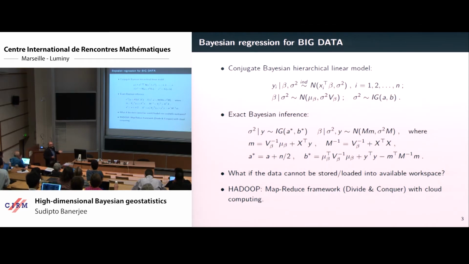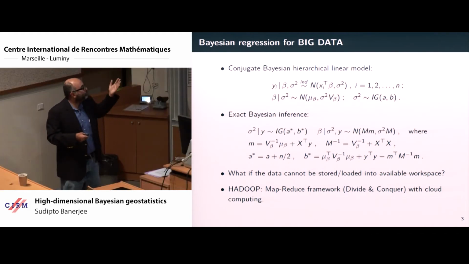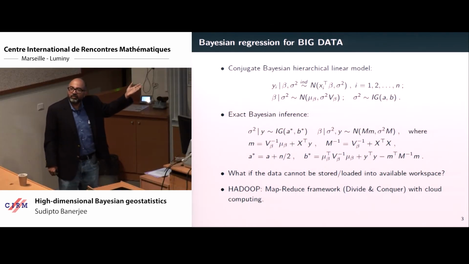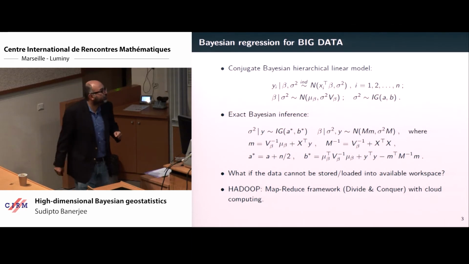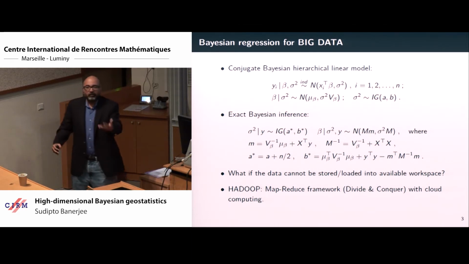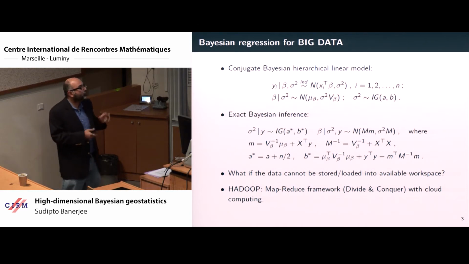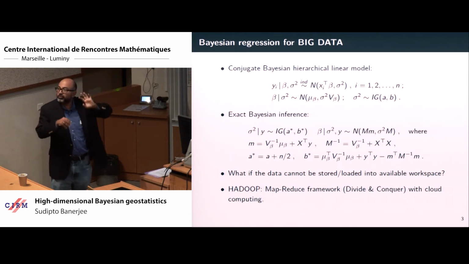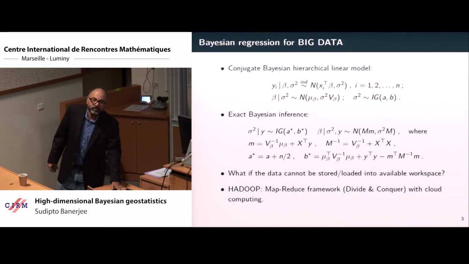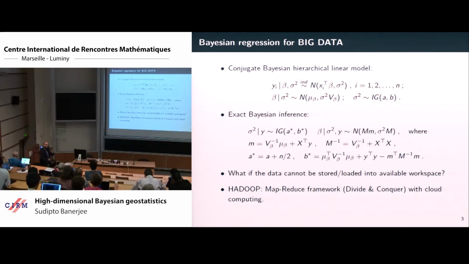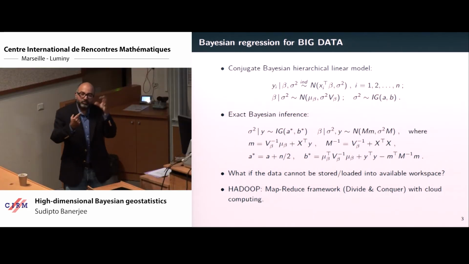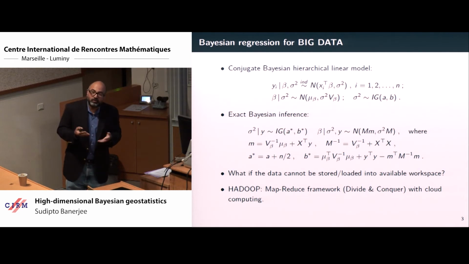There is in fact, in computer science and machine learning, this famous framework. Some of you, perhaps all of you, have heard of this, Hadoop. And it's called the MapReduce framework, which is kind of another way of saying divide and conquer with some resources in cloud computing. The cloud part comes in only because you have to store the data, and you just cannot perhaps store the data on a hard drive here, or even if you are able to, it may become more complicated to take chunks of the data or read chunks of the data efficiently in an interface such as R or Julia or something like that.